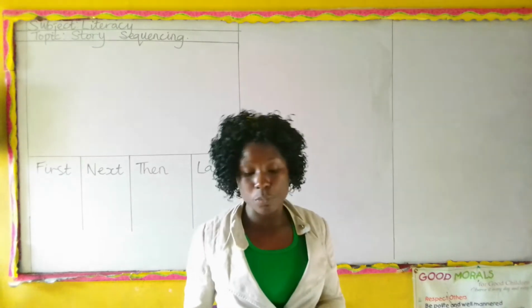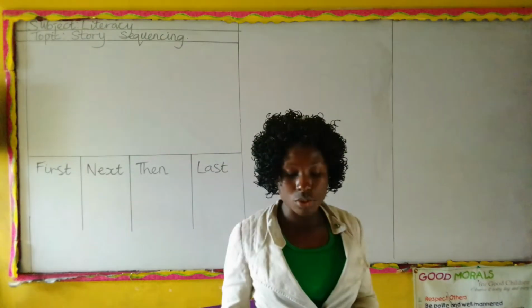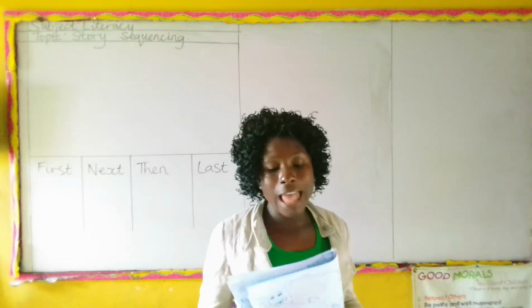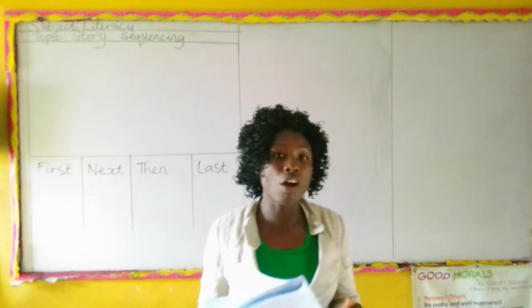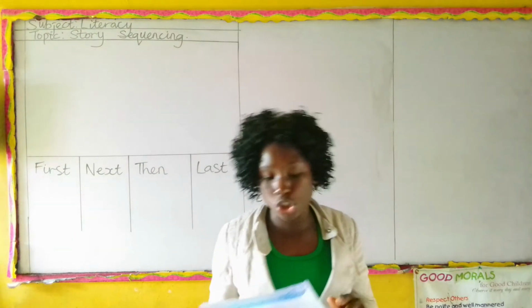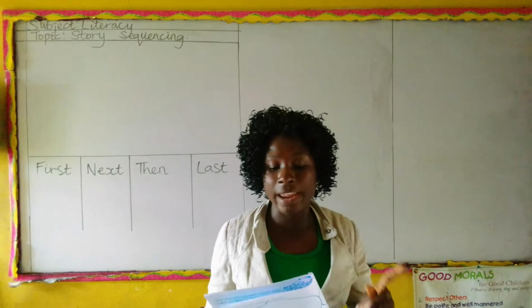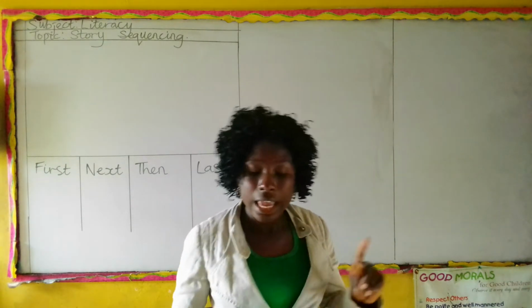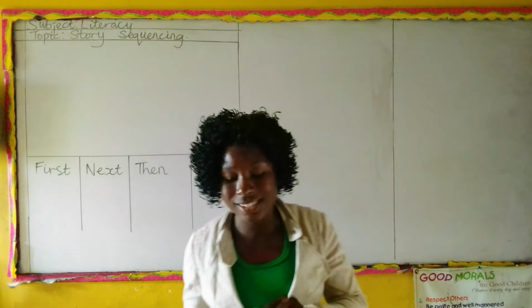So this is supposed to be a rhyme, but I'm going to read it to you as a story. Okay, so let's go. Cobbler, cobbler. That is the title. Okay, so cobbler, cobbler, mend my shoe. Get it done by 2:30. 2:30 is much too late. Get it done by 8:30.